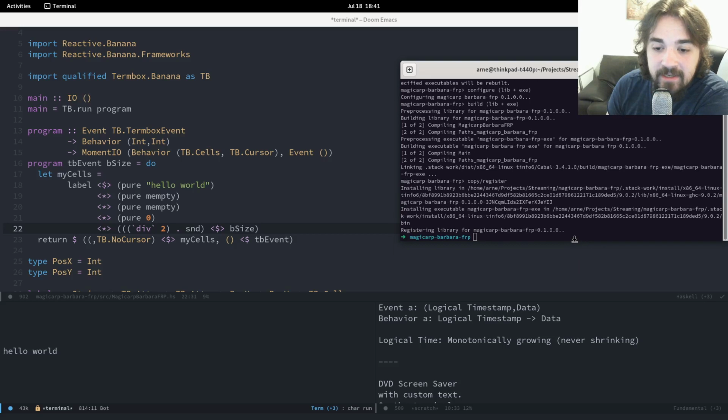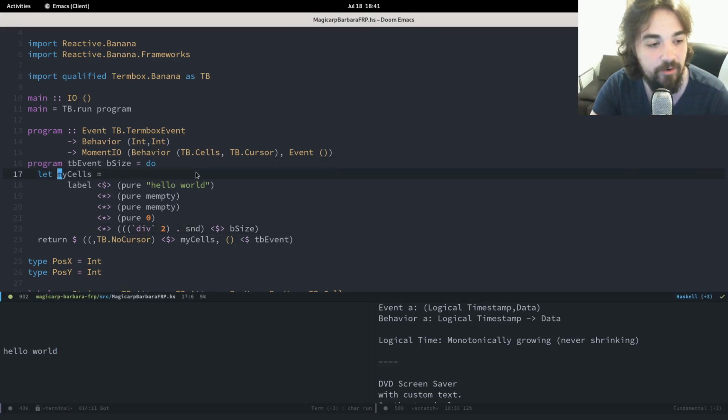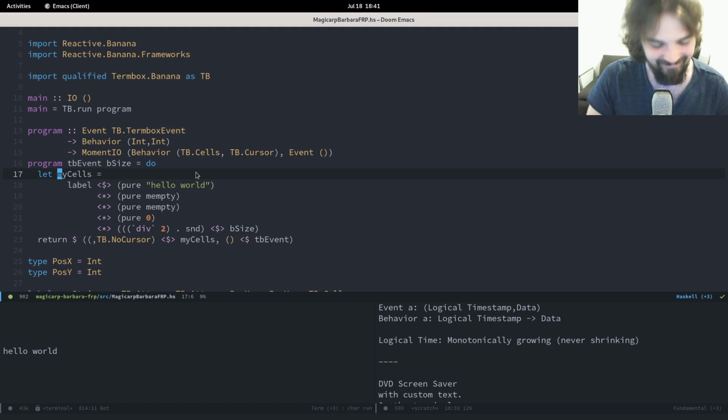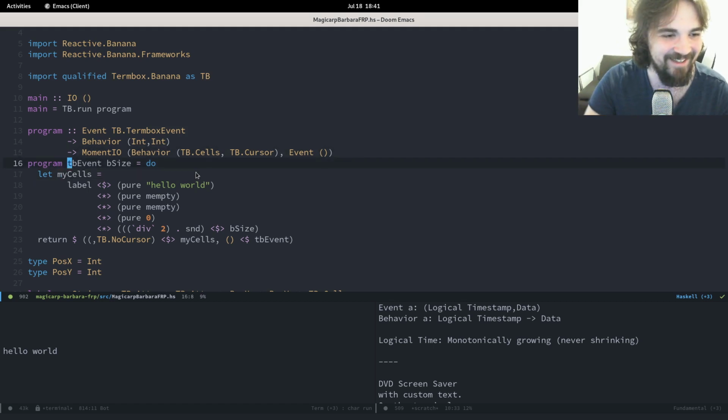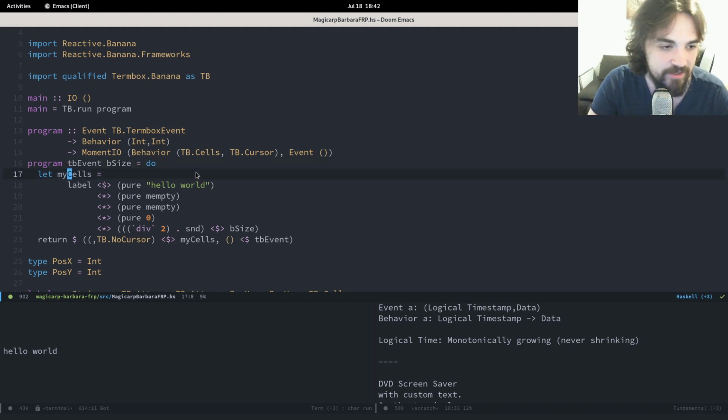And if I resize the terminal window, I get the resize event, which is sad. Alright. Okay, I can explain this. Currently we close the program at every TB event. But resizing the terminal window is a TB event which closes the program, which is really not what we want.